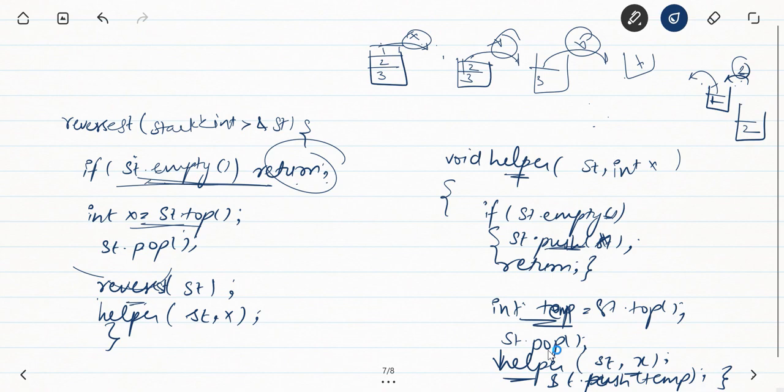Now see, for the first, we removed it, so we remove till we get empty. This recursion will work till the stack gets empty, and for each recursion cycle, x will have a different value, the value which is popped here. Okay, let's see its code.